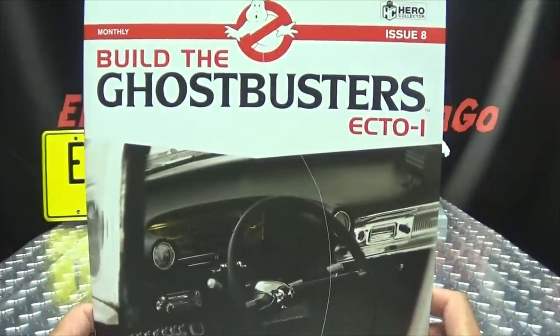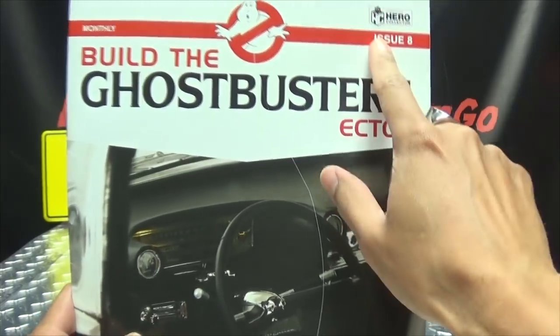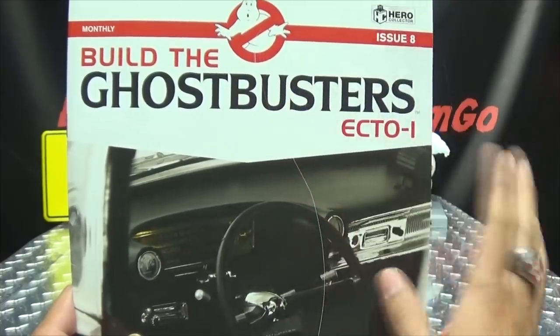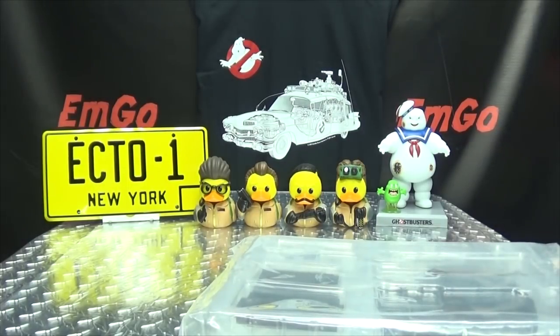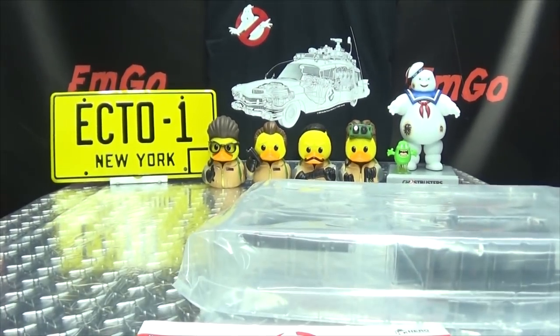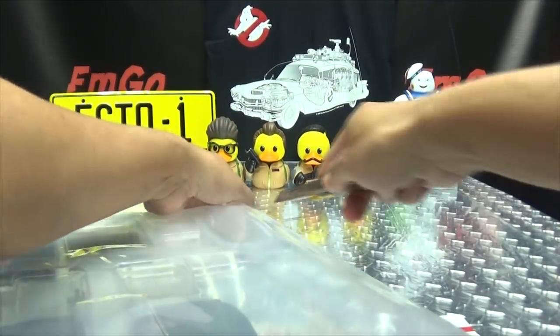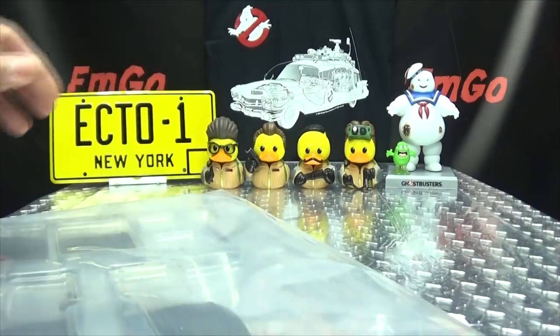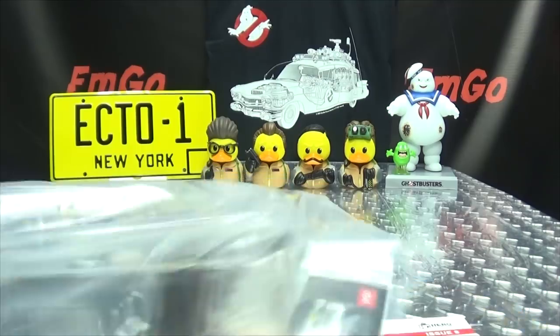With the Eaglemoss Ghostbusters ECTO-1 kit, we are still on issue number 8. We're on the second assembly of issue 8. So here is the magazine. Here are our parts. So let's get down to it, because as always, ain't nothing to it but to do it.